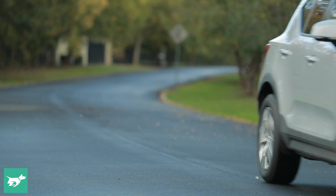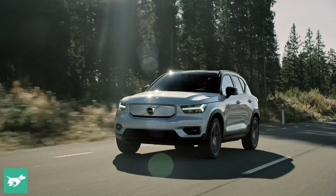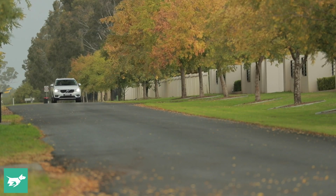An interesting thing to note is that later on there will be an all-electric XC40 available called the P8 Recharge, and that car will have about 400 kilometers of range. And here's a photo of what that's going to look like, and I'm really excited for that because while this petrol engine is fine, there's nothing wrong with it, it's not a star or anything like that, I actually think the XC40's graceful, compliant character will suit an all-electric interpretation extremely well. So I'm quite looking forward to it actually. Overseas there's also a plug-in hybrid, but we don't get that here in Australia.